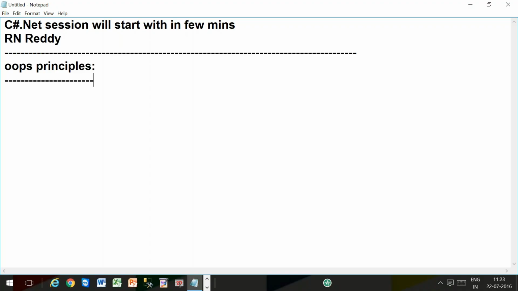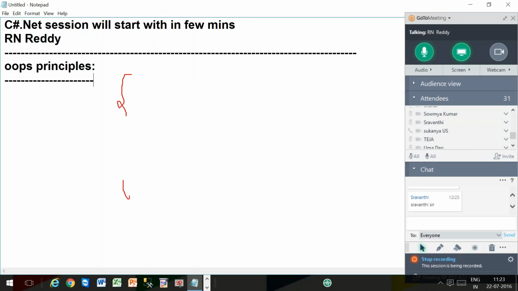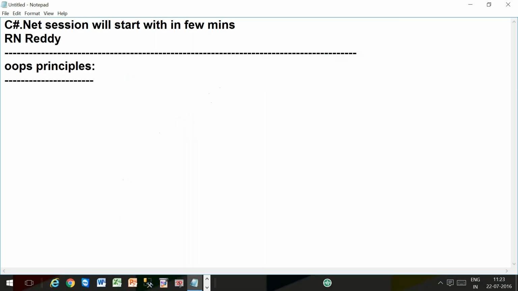The situation didn't come, but the constructor's main purpose is also that: at the time of initializing, you can write the logic. That's the reason they have given it as a method. A block means you can write some logic. Suppose we are directly initializing employee number. Before you initialize, you can write a couple of statements of logic. Nothing wrong. Okay? Okay, sir. You can write.